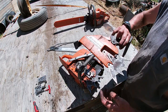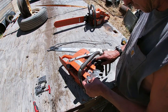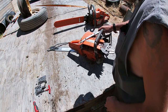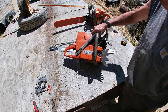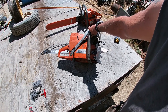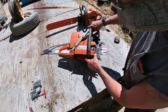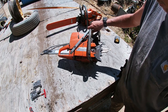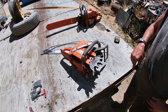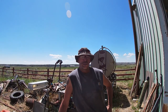Now these are just cold rolled steel, so if they work out good, we'll build some out of hardened steel and temper them back. I'm a little off there, if you can see one side to the other, but it's a start, and we'll see how they work. And if I like them, I'll build another set out of hardened steel. Well, that's got a set of dogs built.